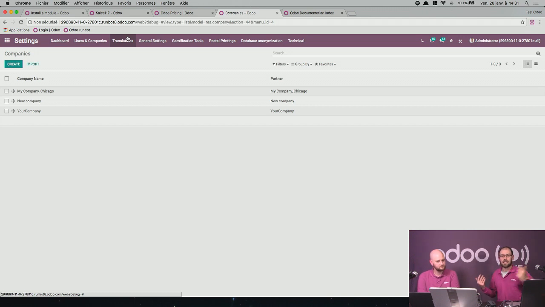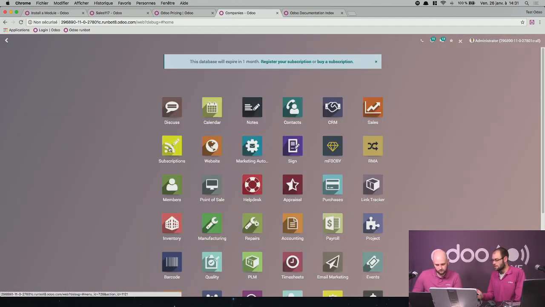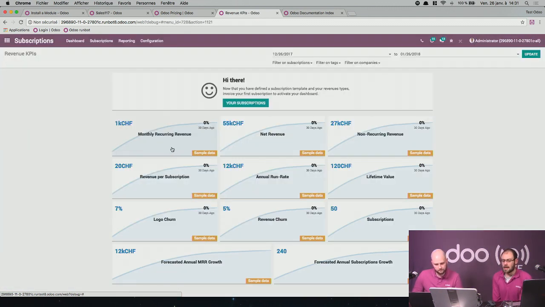So we've got this subscription application. You can likely show it in the apps menu. The subscription app is what you can install in your system in order to manage recurring invoicing. So if you like to invoice plans on a monthly or on an annual basis, you'll be able to do it very easily with the subscription app. You can also collect the payments with credit cards in an automatic fashion as well. And this is basically a tool to auto-generate invoices.